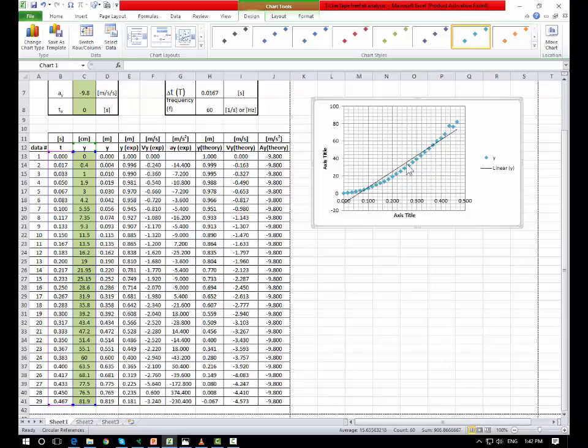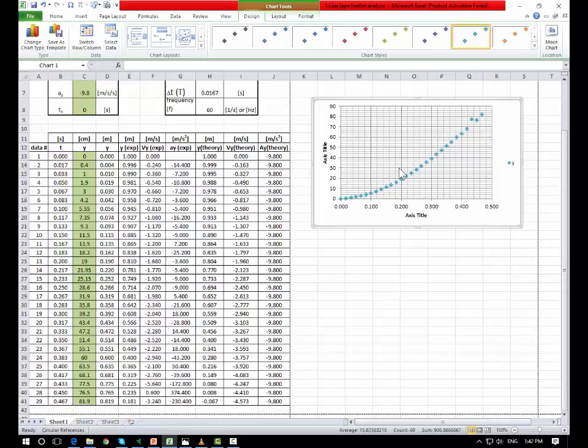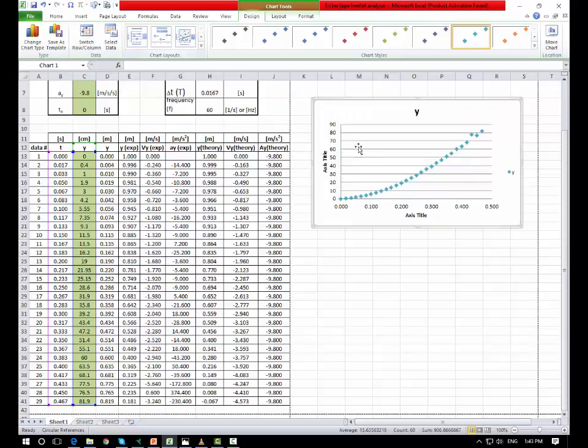But I like this graph in the background. And it turns out I can actually take this line of best fit, just click on it and delete it if I don't want it. Well, the only thing I don't like about this is it doesn't pull in a title for me. And there's a way to add the title on top. So I'll make this graph myself. That'll be a nice exercise to show you how to do that.